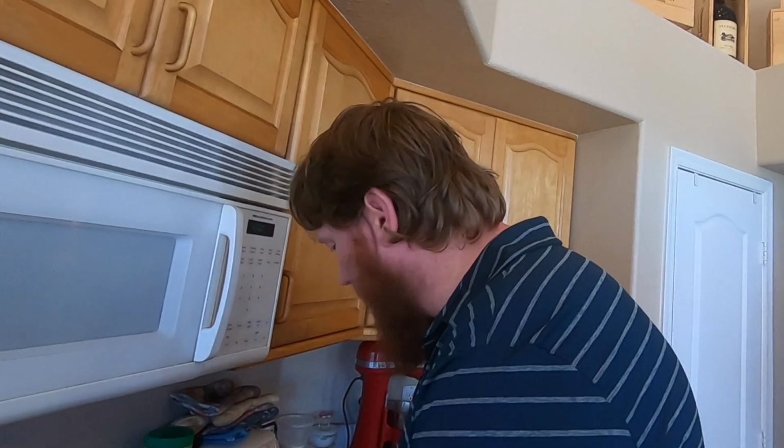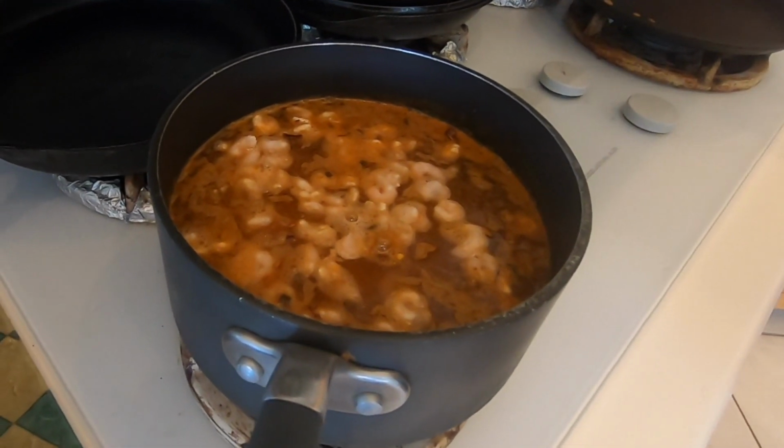And I think it was about 25 minutes on the simmer. So first we're gonna let it boil. And in the meantime, I'll start cutting some meat.